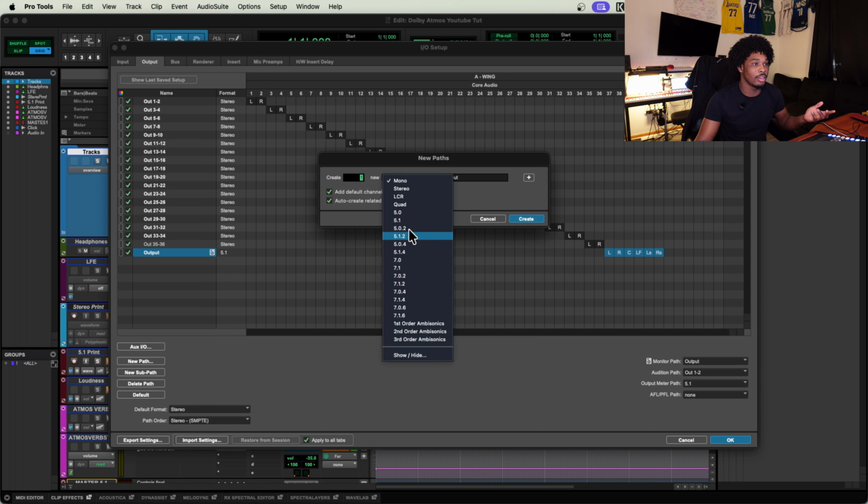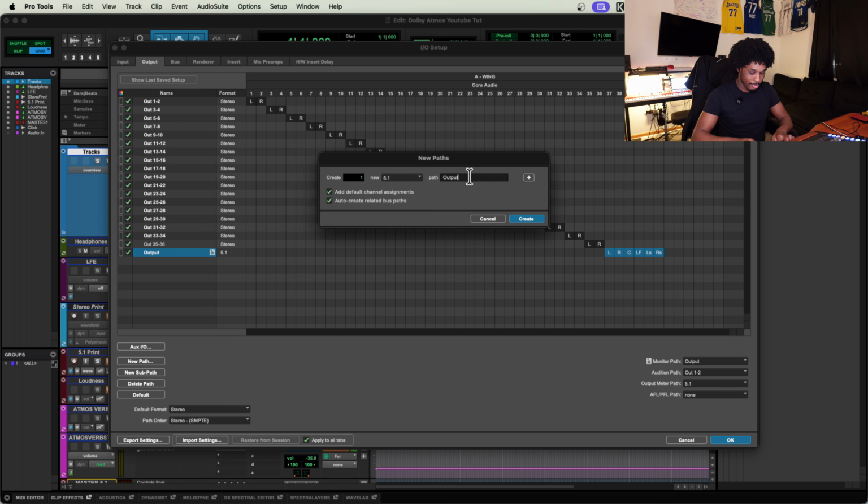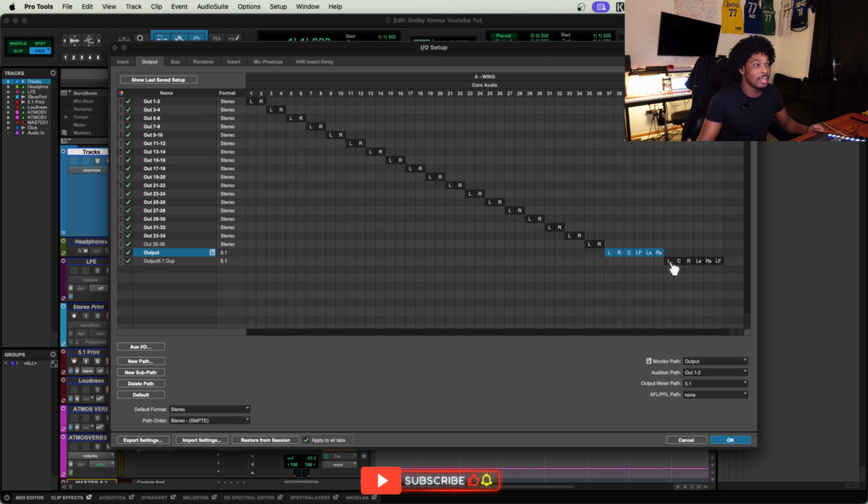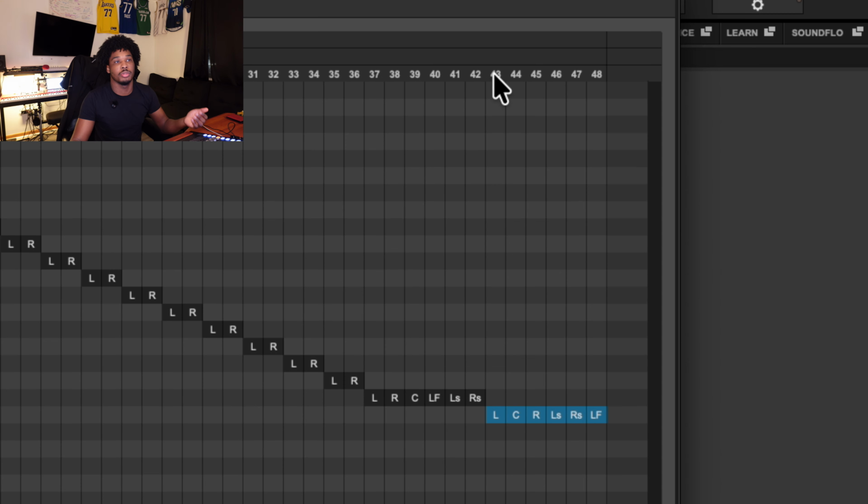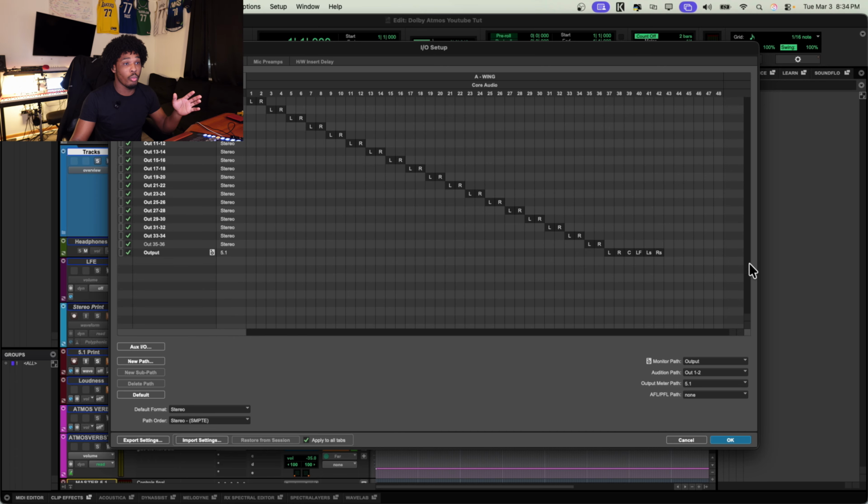So, here, I'll just show you. Put 5.1 system, and I'll just call it 5.1 duplicate, and boom. So it does that, and as you can see, it has all of the speakers that it's supposed to have. And as you can see here, it's going to automatically choose in succession where it wants to send your Dolby Atmos sound, but make sure that it is wherever your speakers are routed to. Okay, so let's head back to the mixer so I can show you what I mean.